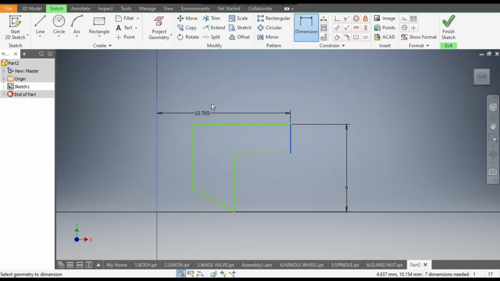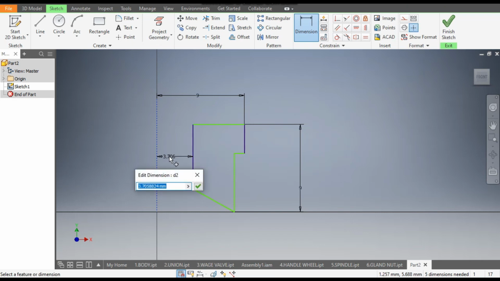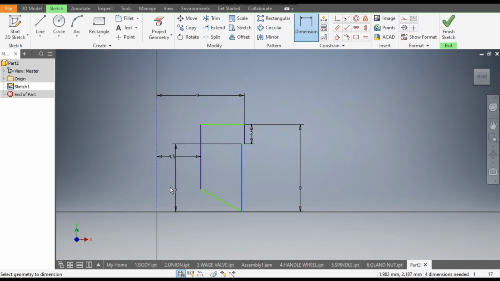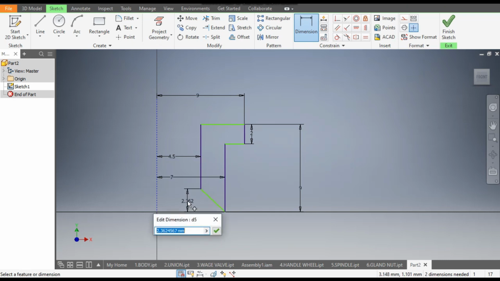This from this center line will be at 9 mm. This profile from here will be at 4.5 and here this distance will be 2 and this distance from here will be at 7 and this height of 2 mm.